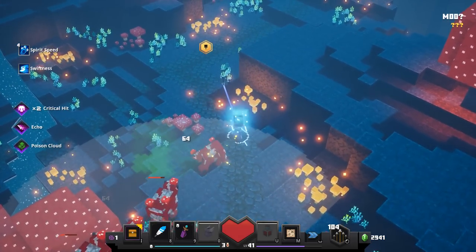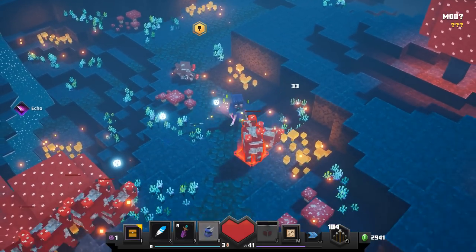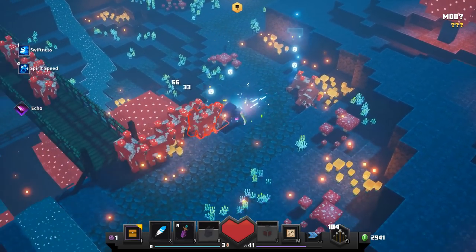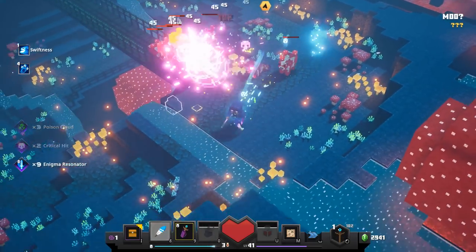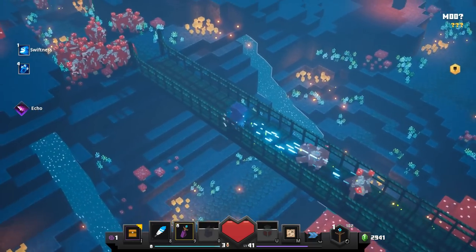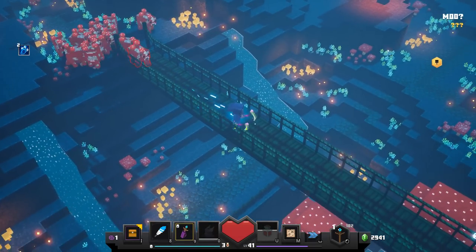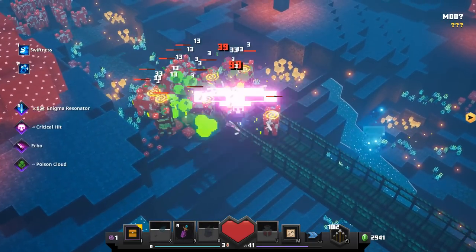Tossing that over that way though. Back up a little bit. That sent a lot of them flying, which is good. They're just walking right into me right now. But the bridge is like an excellent lineup for something like that. Okay, hey guys, you wanna come on down like that. Perfect for me. There we go.